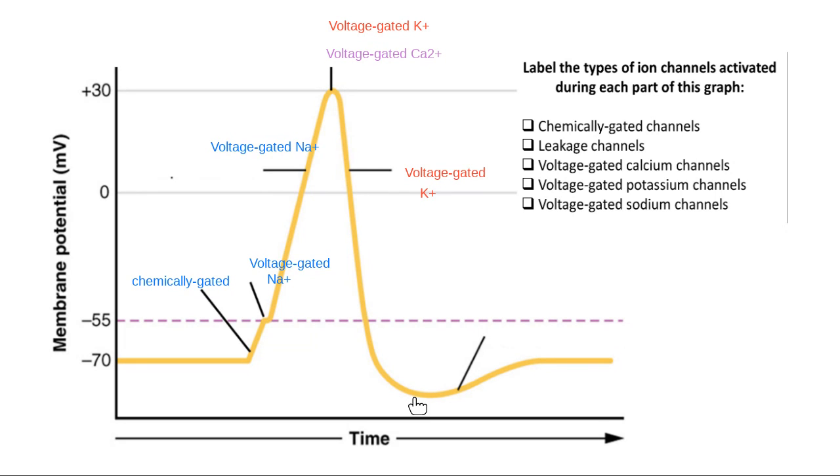Then I go a little bit too far. I get that hyperpolarization thing going on. To get me back to normal, we use two kinds of channels. The first kind of channel that you see on our list there are those things called leakage channels. Because my charge is too negative, I will leak things back and forth to get my charge back to regular resting.